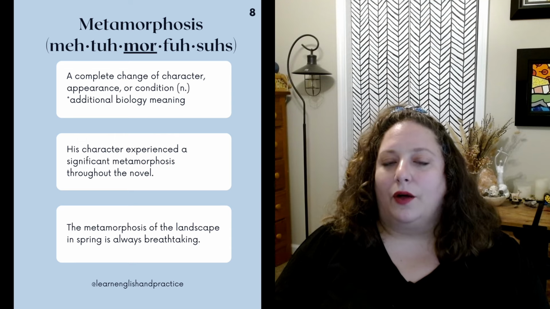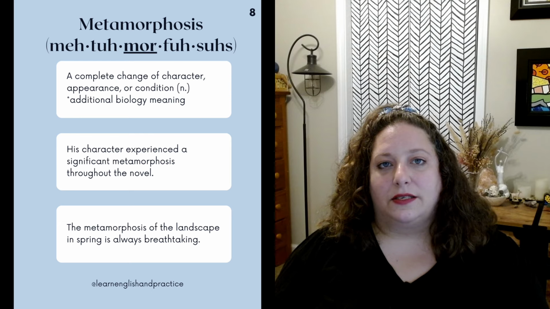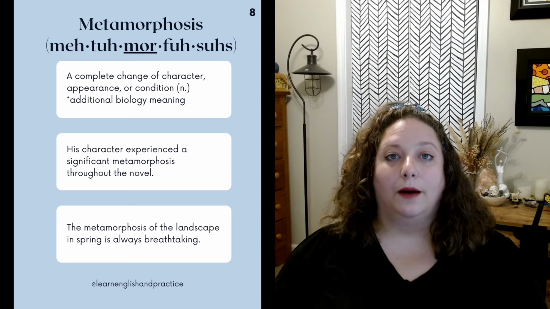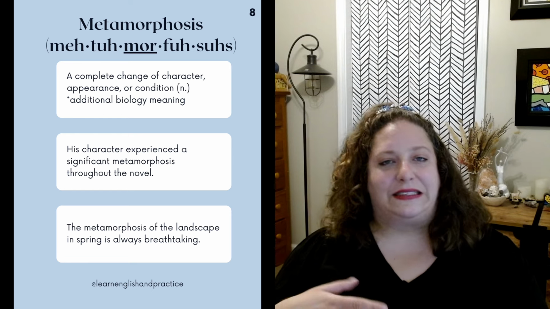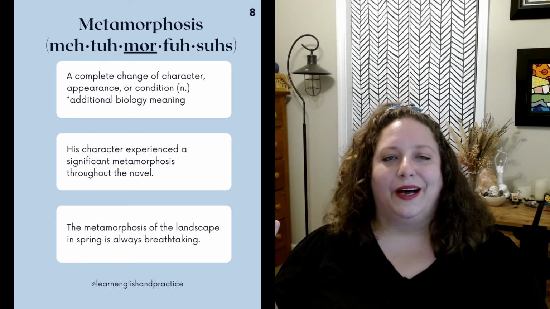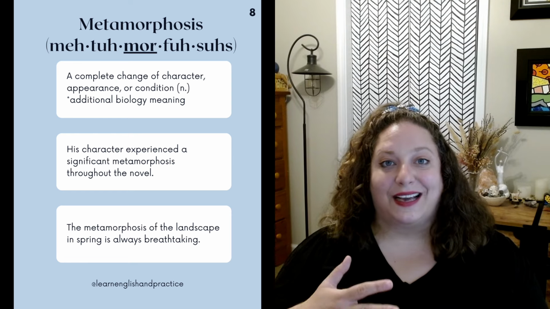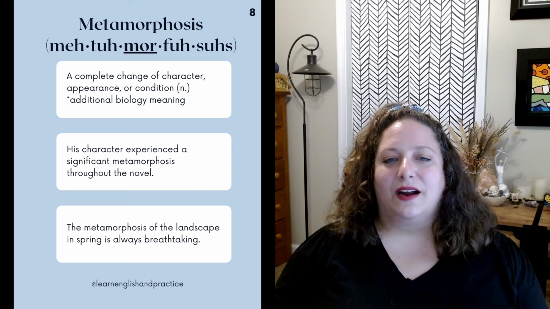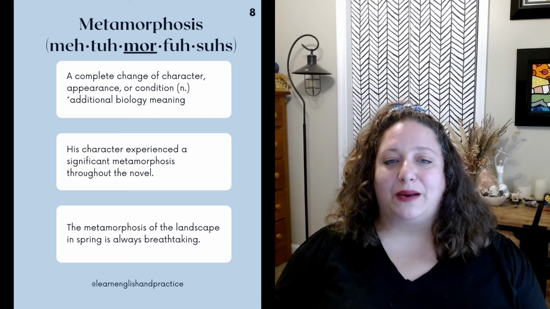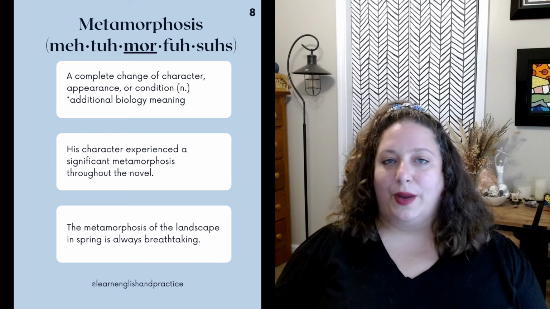There's a book called The Metamorphosis by Franz Kafka, and in it a man becomes a bug. It's a very bleak book, and it's definitely not an easy read, but it's a good example of that word used in that context. That's a huge change. Examples are: his character experienced a significant metamorphosis throughout the novel. The metamorphosis of the landscape in spring is always breathtaking.